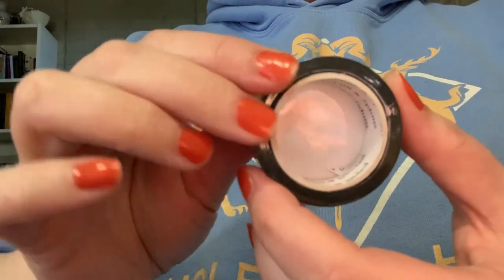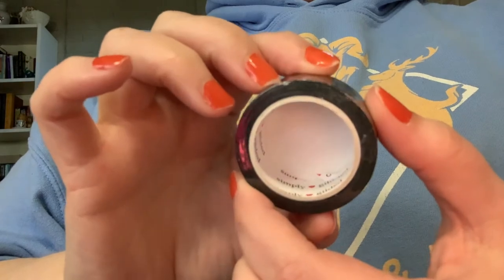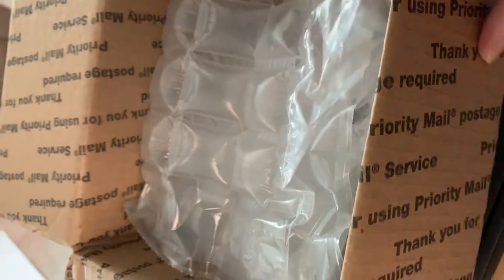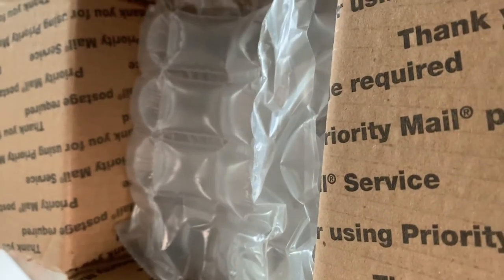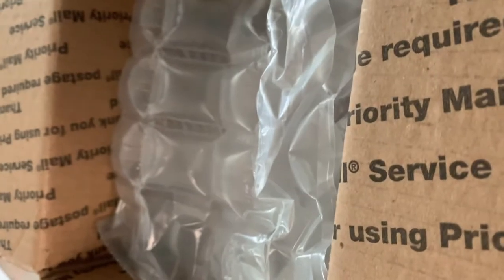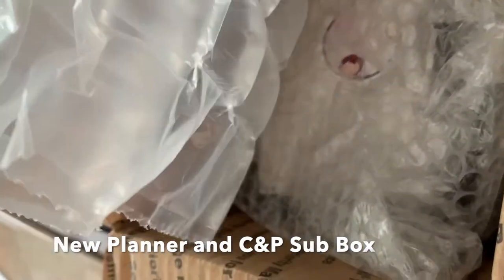So there's that. And I'm realizing that I'm doing a voiceover for a video that's nearly an hour long. And I don't even have all of the clips in there yet because my next clip won't copy over so I can show you my final planner. Which is not my final planner because I just added some new inserts. So here what you have me rocking through rather uncoordinatedly is my new planner, and my cloth and paper sub box unboxing in this.